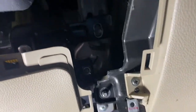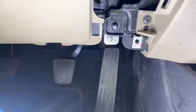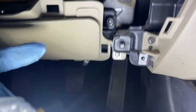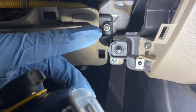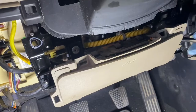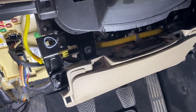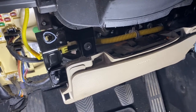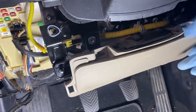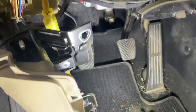Now, I'm removing that, but there's another one up there. See that? Right there. That's what the airbag is for, as well. Oh, look at this camera. All over. So removing that. There you go. I can disconnect that.